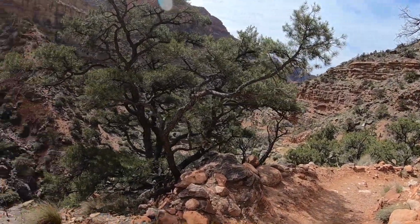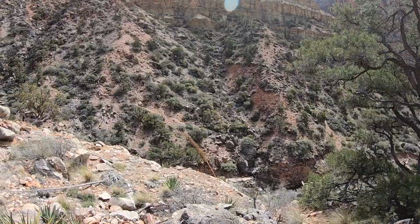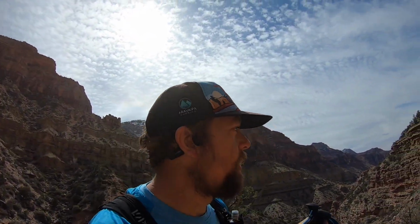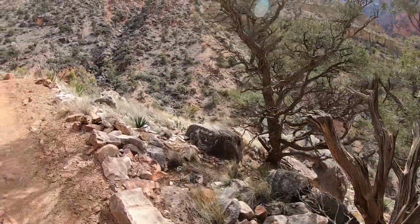So we just left Manzanita. Thought I'd point out something pretty cool. So right along the other side of the creek, you can kind of see a trail winding up. That is Old Bright Angel Trail, is what it's called. And it's not maintained anymore. After the North Kaibab Trail got built in like the 1930s, somewhere around there, Old Bright Angel kind of became obsolete. But you can still use it to get to the rim. It's just a little more rugged because it's not maintained. But yeah, that's Old Bright Angel Trail winding along here.